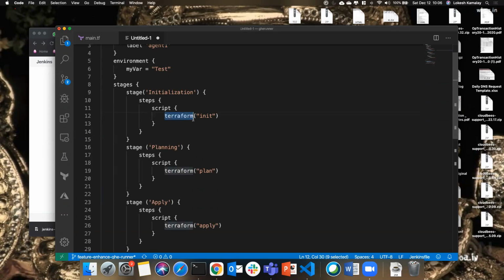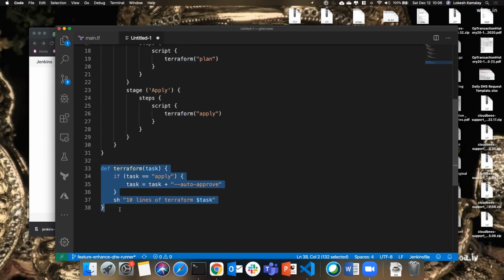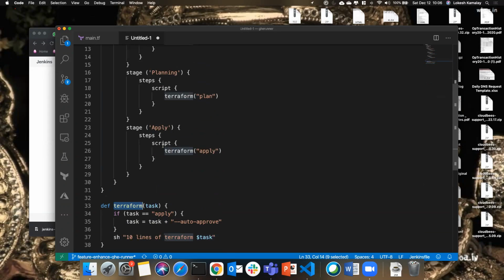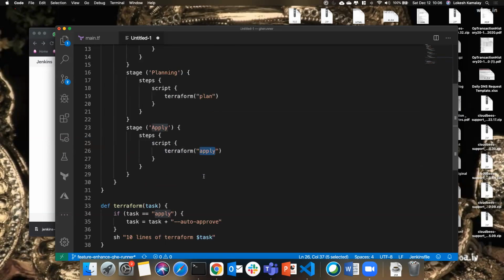Whatever 10 lines I have written as logic, I have taken one function and written the 10 lines of tasks there, and then I'm calling this function here, passing a parameter called init, plan, and apply. Whenever the task is passed, it will be used. But when the task is apply, it is going to override the task with task plus auto approve. It is going to append this. I need to give a space here, sorry. Yeah, that's it.